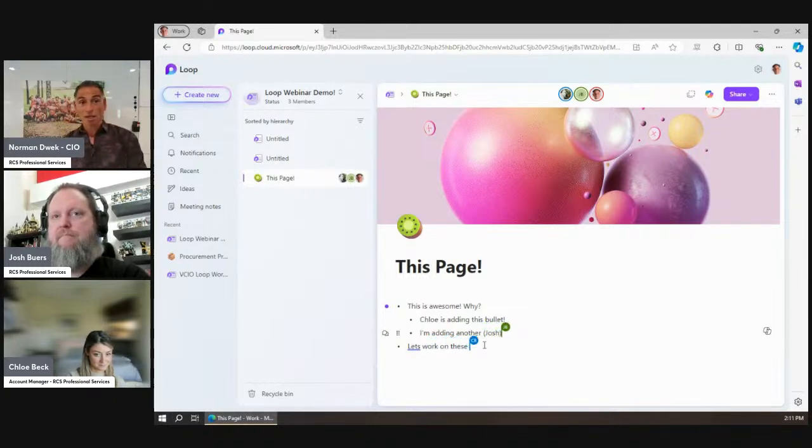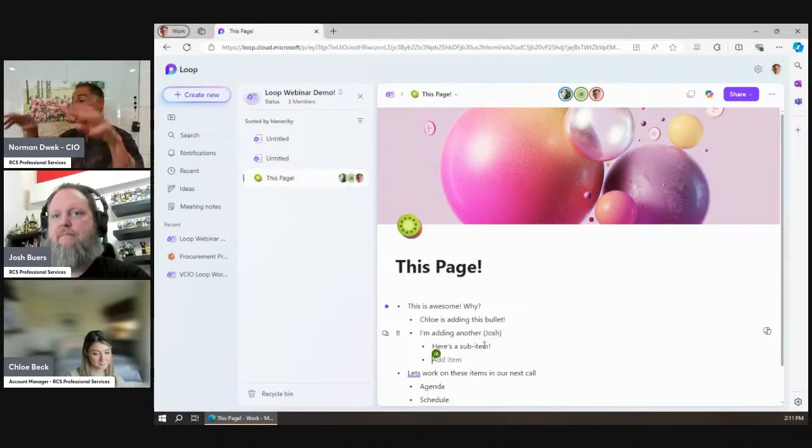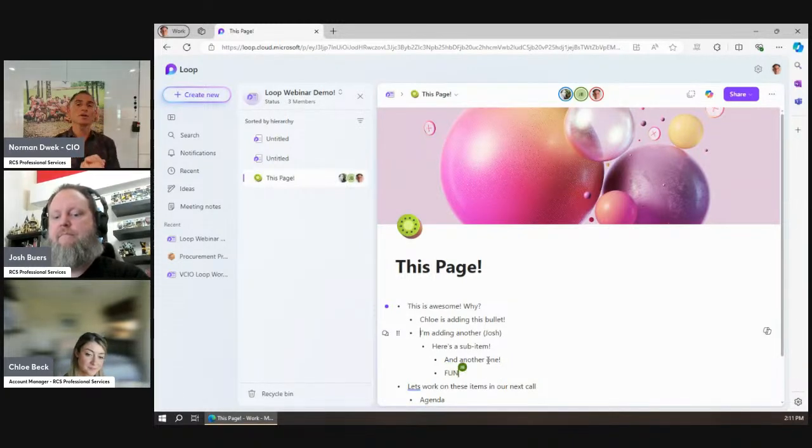I mean, we're full on collaborating in real time. I can see what's happening, what they're typing as they're typing it. This is not like Excel where you can be in the same thing at the same time, but you can't really see what they're saying until they hit enter. No, this is live. You can see it as it's happening, which, as Chloe and I know, when we were doing some of our stuff in Loop, is great. So like, what have we used this concept for?